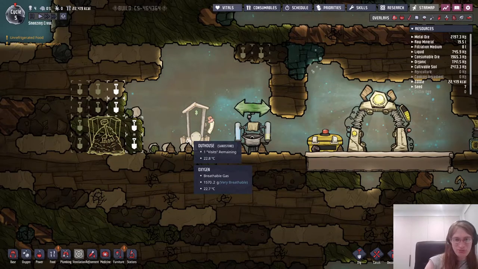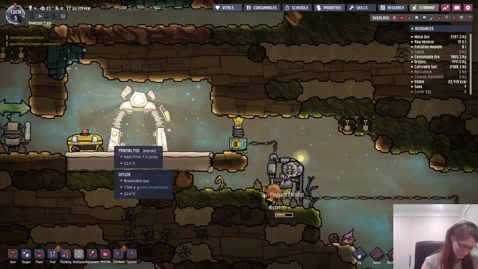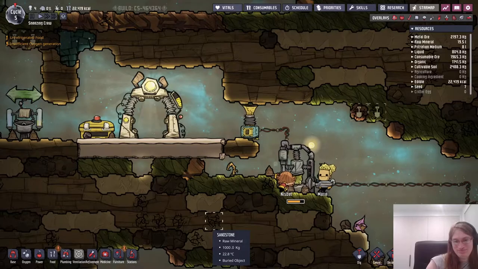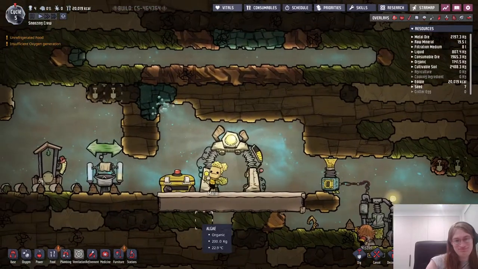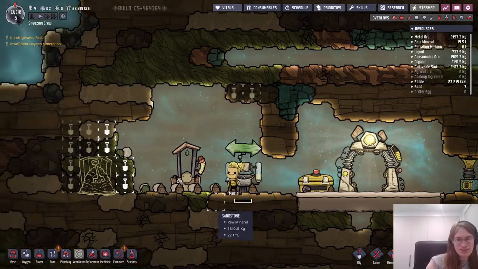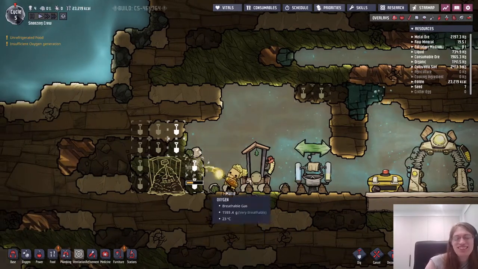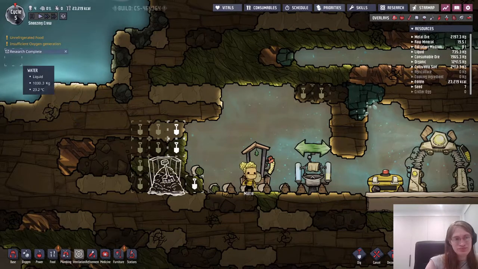God. One visit's remaining. Someone's got to come dig this out, or we're going to run out of room in this outhouse. Oh, jeez. Are you doing it? Are you doing it? No, you're washing your hands. You doing it now? Yes, okay. Okay, we're good. Oh, research complete?